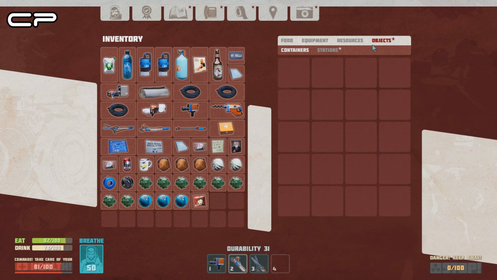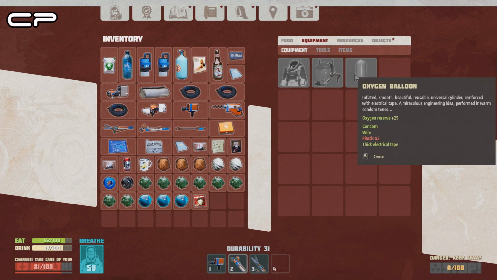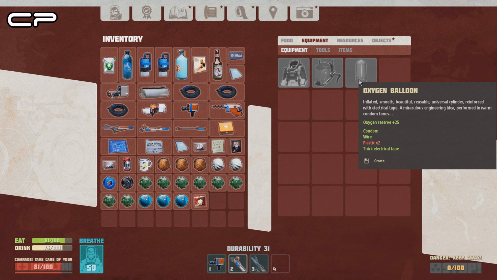Okay, good to know we can now craft some sort of oxygen supply. Oxygen balloon. Plastic times two. Plastic. So, as I thought, we've got a bit of scavenging to do. Resource gathering.